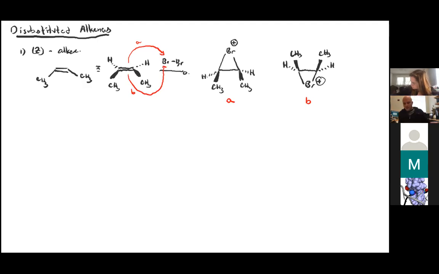So if I just do an in-plane rotation, let's say of B, if I basically spin B around, I'm trying to draw the coordinates just to help you see which axis I'm talking about. If you spin B around, the methyl groups go down. They're both still, again, in-plane rotation. Wedges remain wedges, so the methyls are still up, and it's identical to the structure A. Okay, so these two are identical.